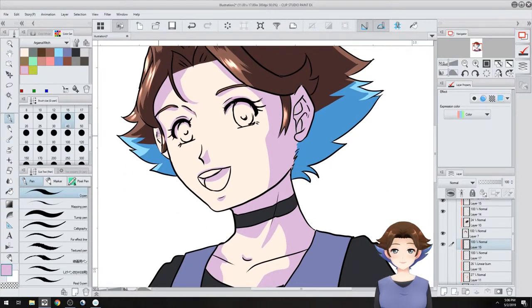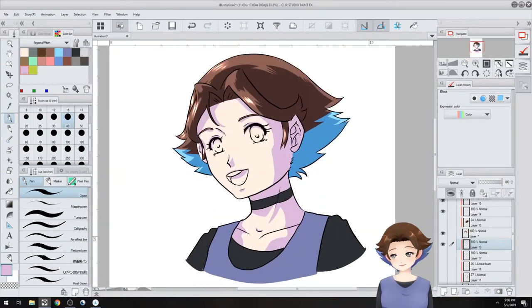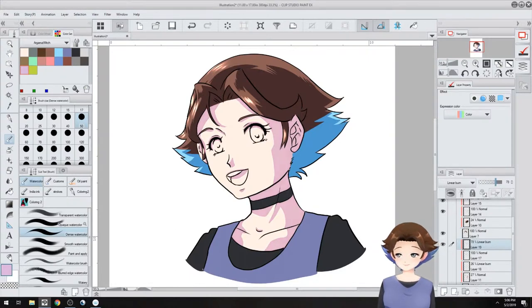Grab this ear. This part of that ear. That's good. Bam. Linear burn. I don't actually need to drop it down any. I like it. About that dark. Maybe a little lighter, just because of the colors we're working with.